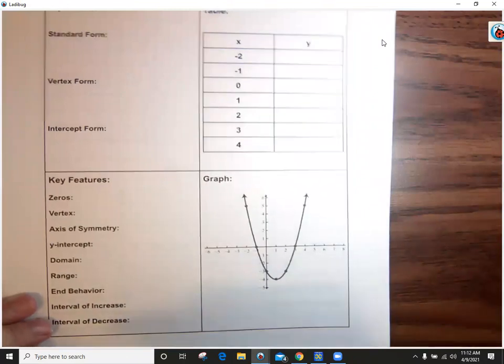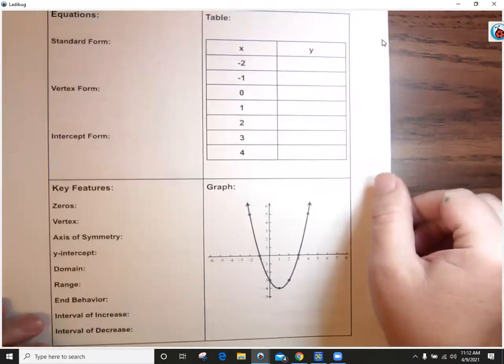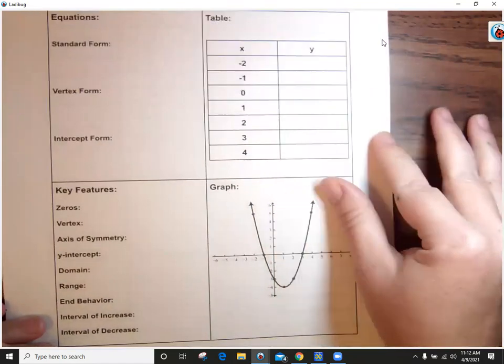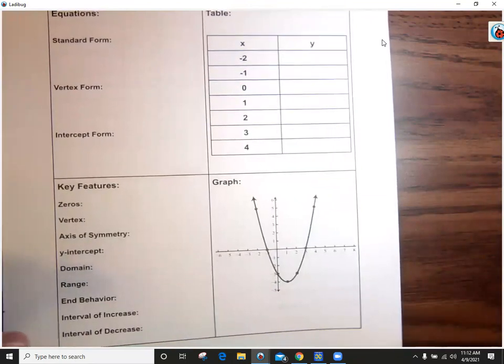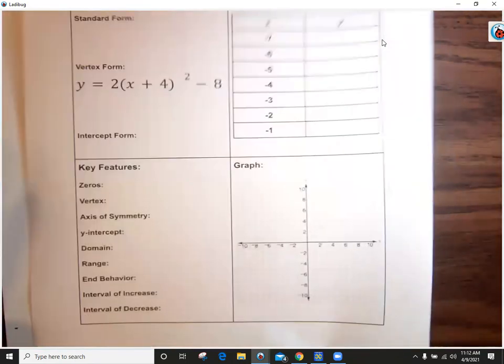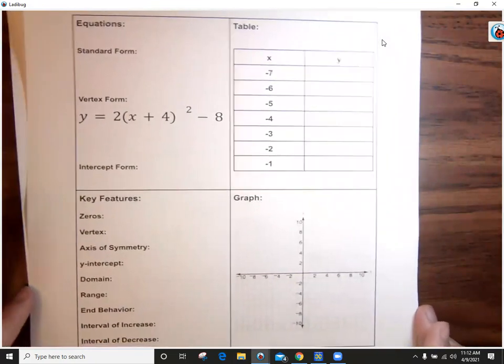On last Friday, when this was assigned, we did this first page together that starts with a graph. So we're going to skip it for now. And if you have any questions, we'll hit that at the end after we're sure we've gotten through everything else. So I'm going to start on the second page, which gave us this equation in vertex form.